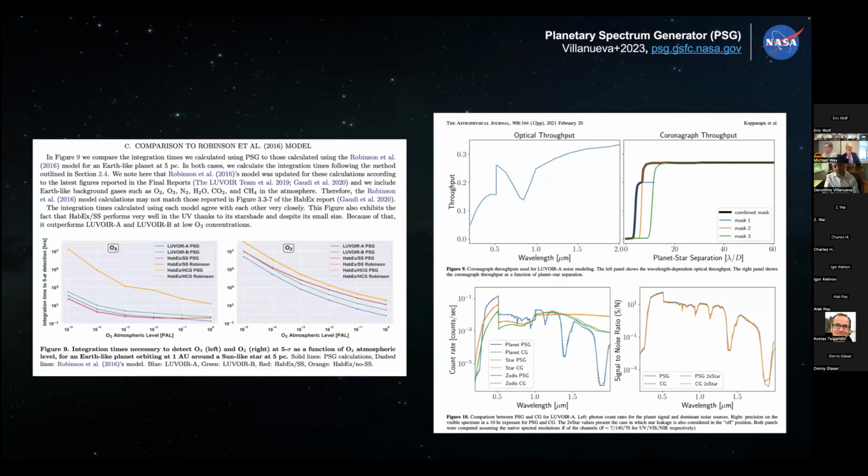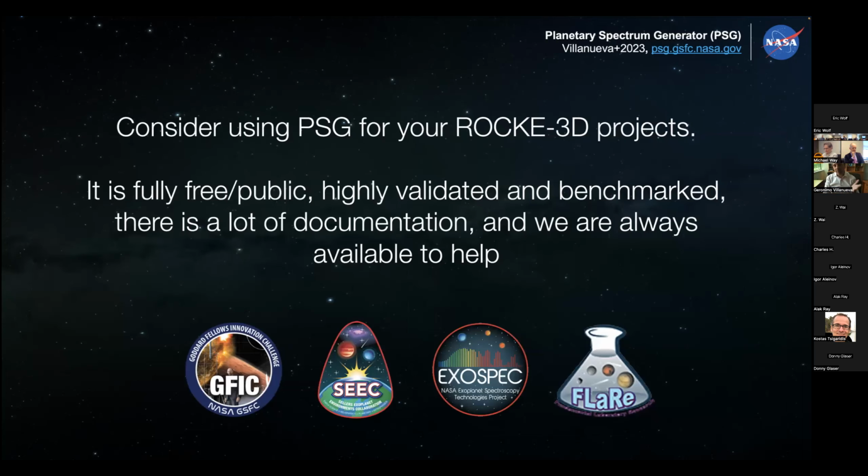If you want to run a simulation with James Webb, I do recommend you use the ETC or things like that, more official tools. They have more subtle elements of the detector. You can do a first guess with PSG to give you a flavor of what is feasible. But then I would recommend that you do a first pass with PSG and then go to the official ETCs to get the actual sensitivities. So please consider using it.